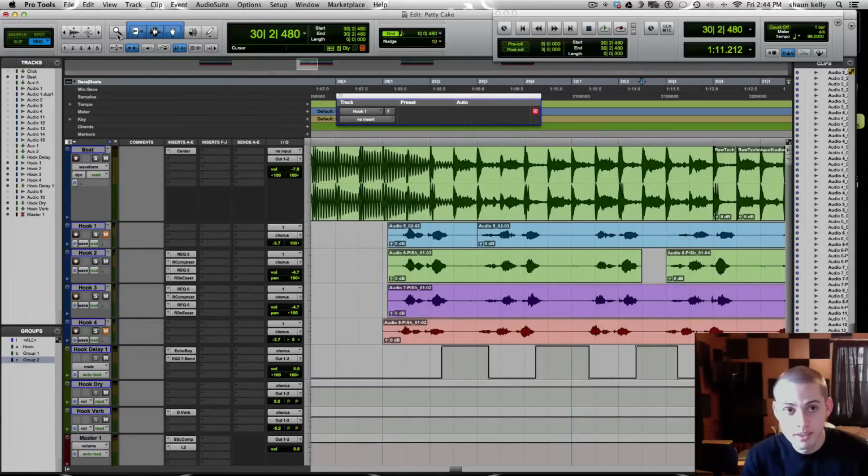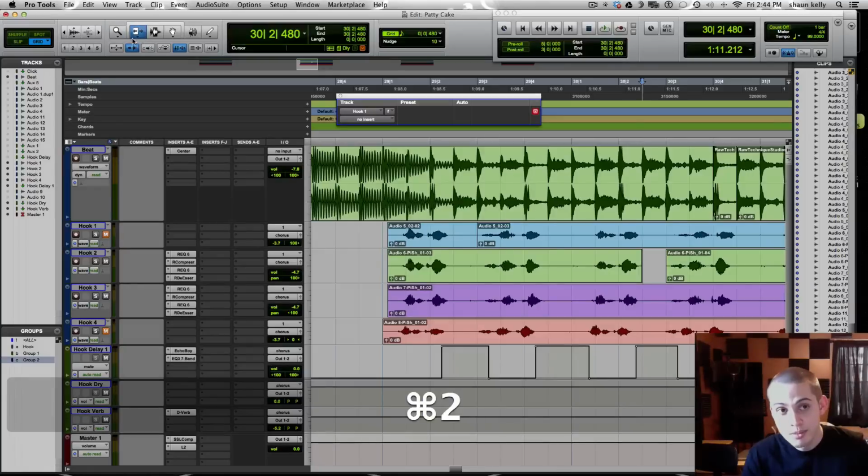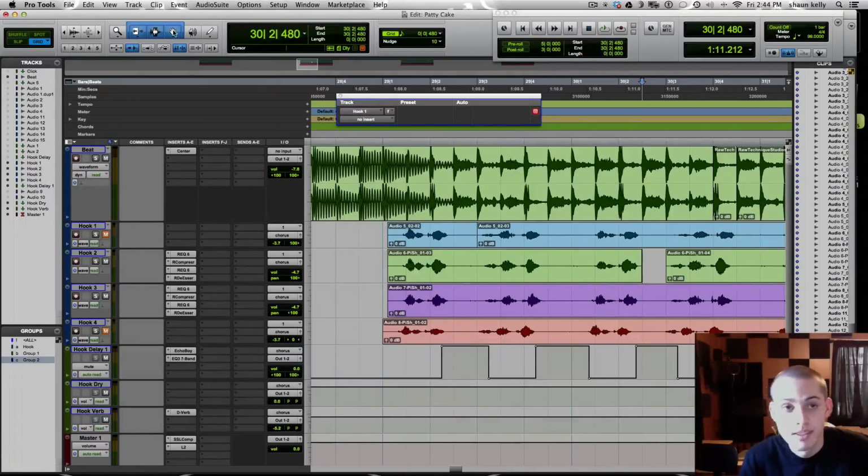Now, same thing goes for these tools up here, your selector tool, your trim tool, your hand tool, and all that. You hold down Command. 1 is zoom, 2 is trim, 3 is selector, 4 is hand, and then the audio one here and the pencil. Command 7 will highlight those 3 main tools again. So that helps out when you're jumping through things over here and you want to just say I wanted to pull this down, or I wanted to add something. Instead of having all 3, if you need to switch through them, it's quicker. You just use those commands.